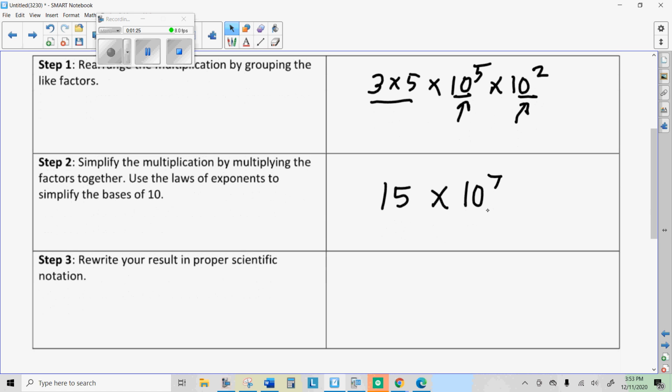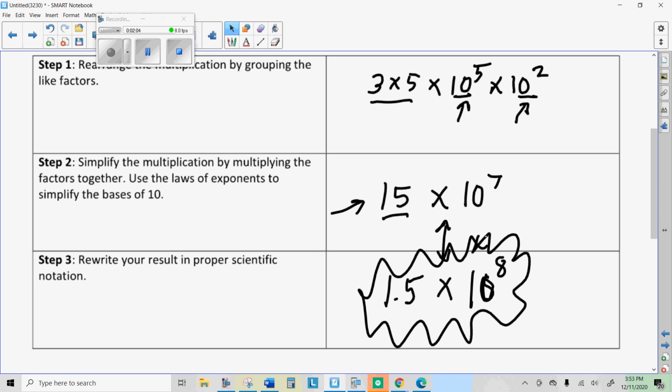Now the last thing you're going to do is make sure this is written in scientific notation. It's not, because you can't have a number like 15 first. You need to have a number that is greater than or equal to 1 but less than 10. So we're going to change that to 1.5. Now what we just did is we made the number smaller. So in order to get this decimal to move back to where it was, we need to multiply by 10 one extra time. And so these two numbers are equivalent, but this number is the way we want it written in scientific notation. All right?